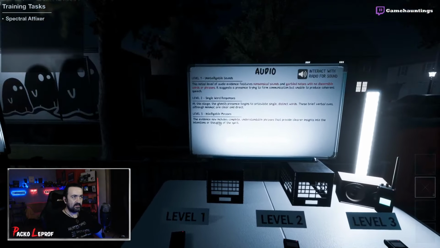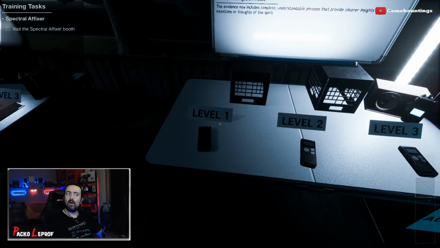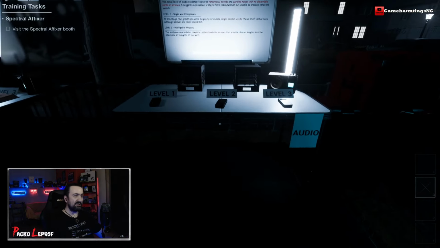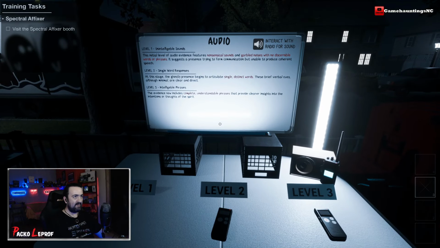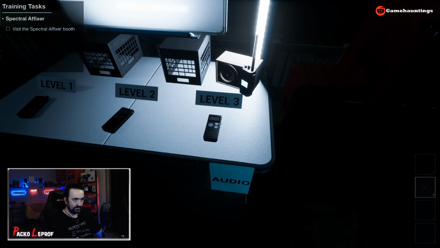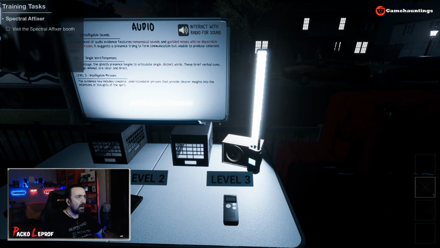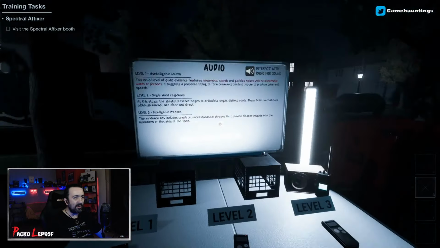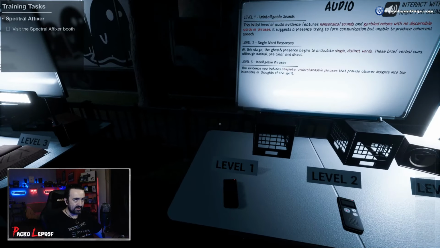Hey, I didn't hear that. This is level 1. That was level 1? Level 2 is hostile. Level 3? So in level 3 I'm gonna have phrases, right? In level 2 is gonna be hostile. In level 1, I can barely hear it.